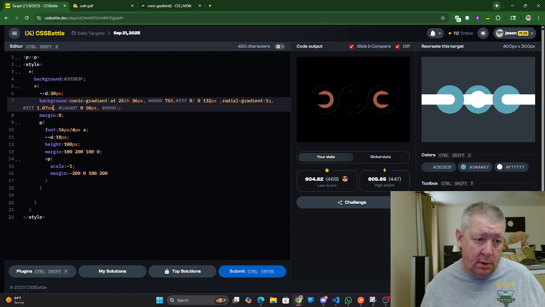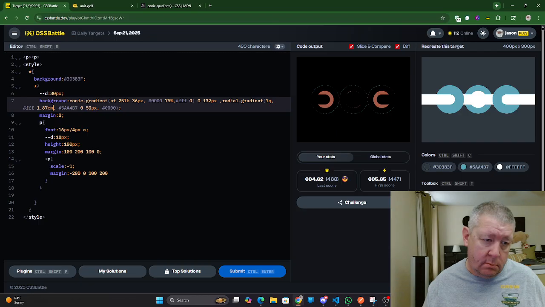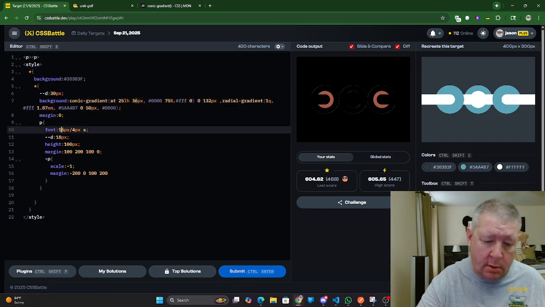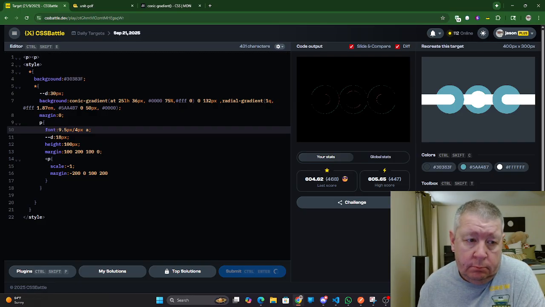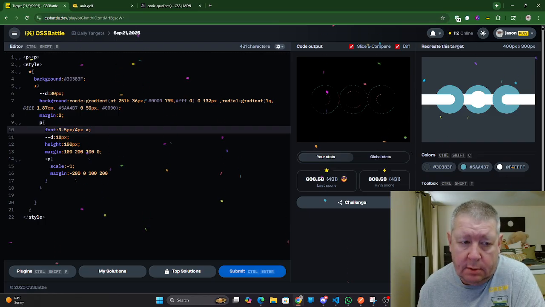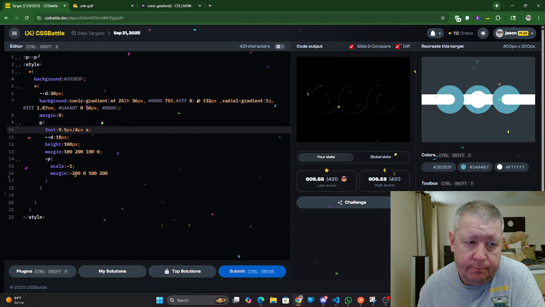So it is 18 pixels. Probably should have used line height here. Maybe we'll fix it, maybe not. But let's make it 18, 16. That's not the way I want to think about that. 9. That's something in between 9.5. Okay, that's the way I wanted that to happen.